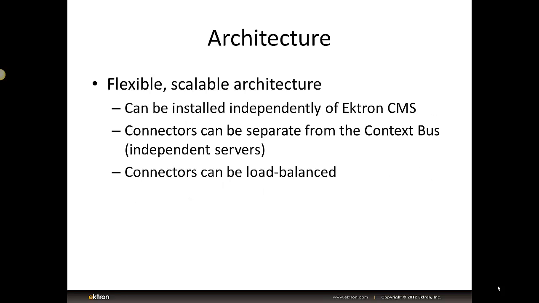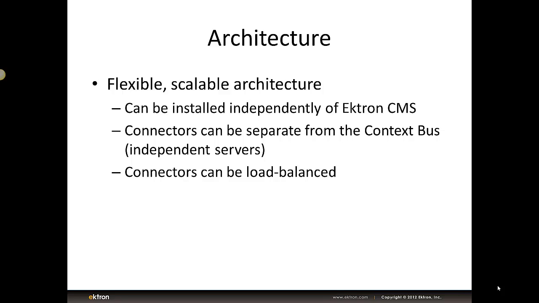I finally want to talk about architecture just a little bit to give you an introduction to it. The DXH is a flexible, scalable architecture. The software for the Digital Experience Hub can be installed independently of the Ektron CMS, so you can have a separate dedicated server just for the Digital Experience Hub. It can have its own SQL connection, its own SQL database, and be completely separated. It can even be scaled and load balanced.